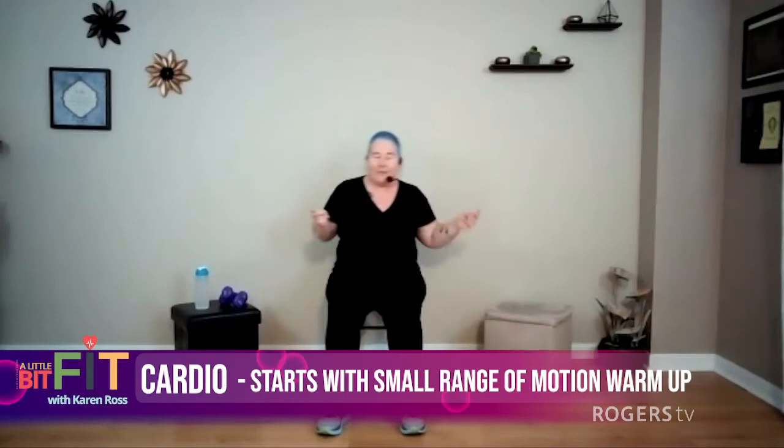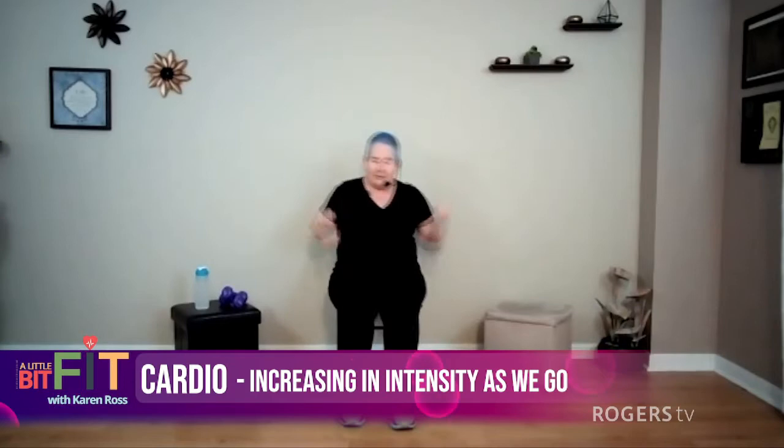All right, we're going to start with that heel tap, tap, tap, tap, just to get our legs moving a little bit more. Nice, easy heel tap. Sit up nice and tall or stand up nice and tall. If you're standing up, doing your heel taps, whatever you like, just make sure you're standing up nice and tall and remind your body to breathe.